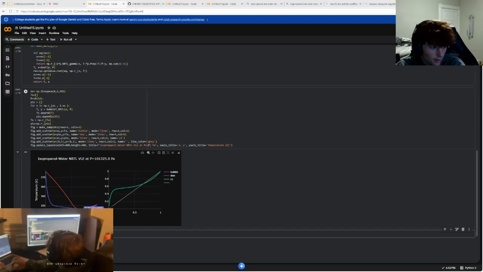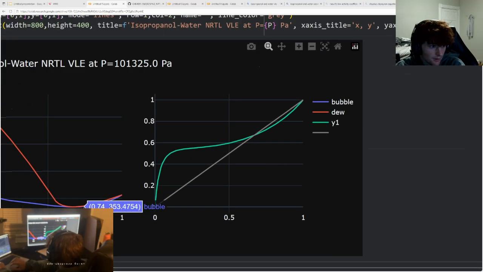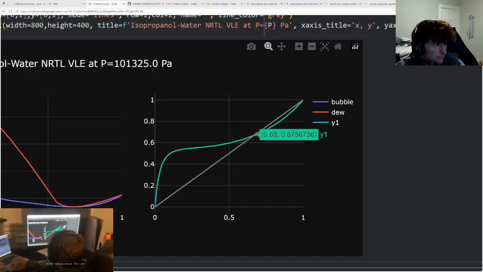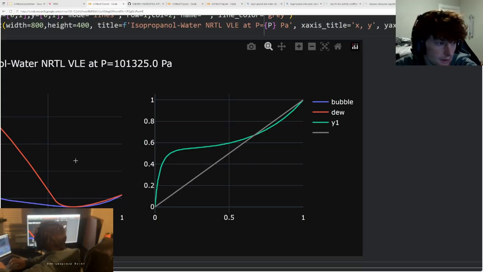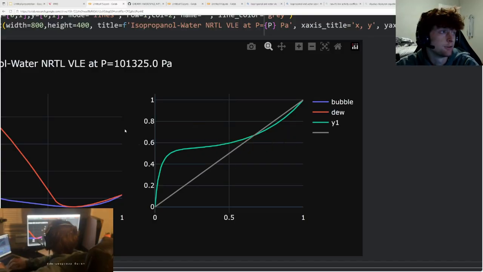Okay, so we have our azeotrope right here. Zoom in on it. It's about at 0.68, 0.67, about right here. So that's our azeotrope. It's where we have kind of a vapor-liquid equilibrium, and where our liquid and vapor mole fractions are equal to each other.